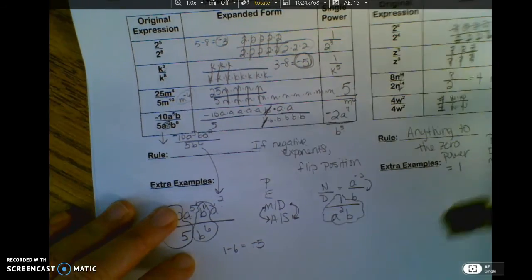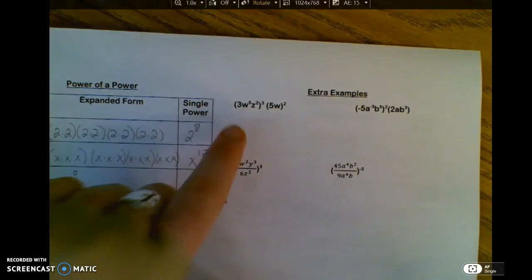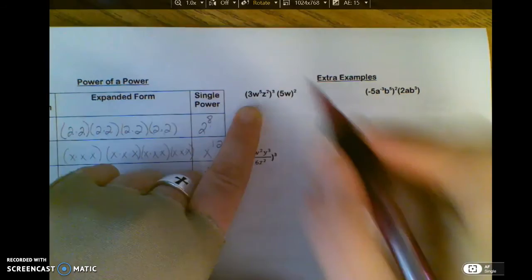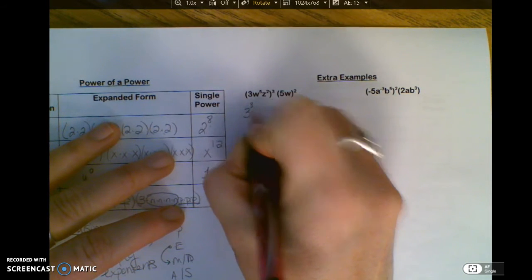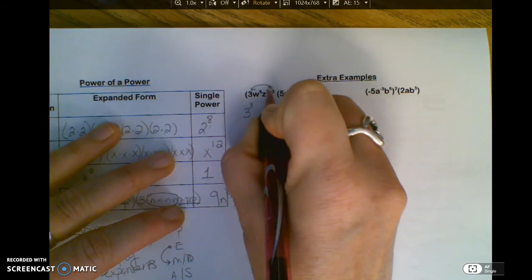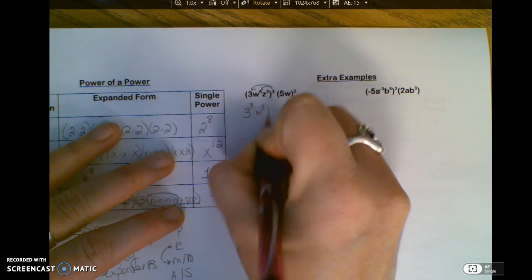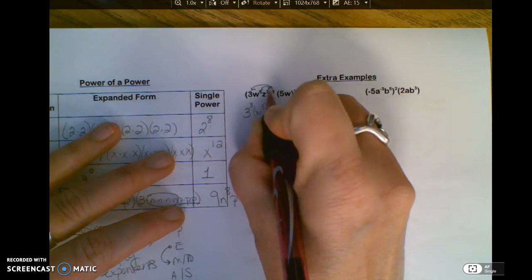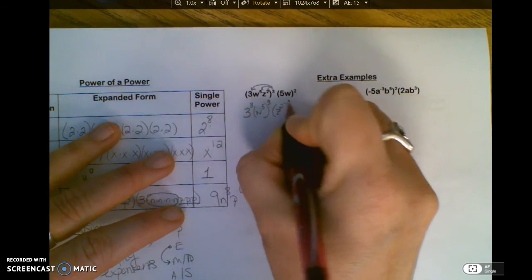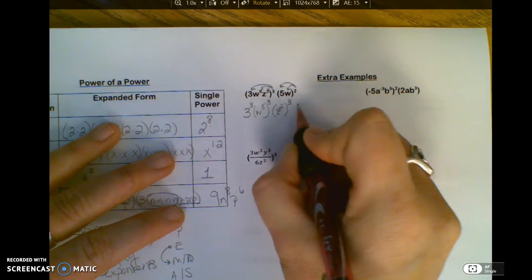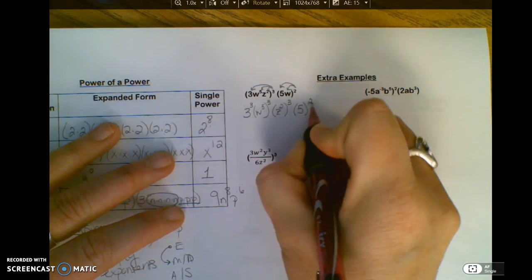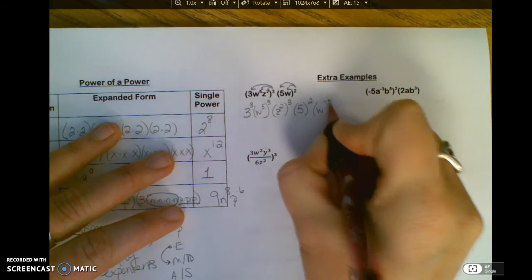Alright, let's practice some examples on this video before you go do the assignment. So they left us several here. Now, this problem here, this 3 is going to everyone, so this is how I suggest you write it. 3 cubed. Then I'm going to do w, 5 cubed, and z squared is being cubed. When I write this one, the squared goes to both. So parenthesis 5 squared, parenthesis w squared.